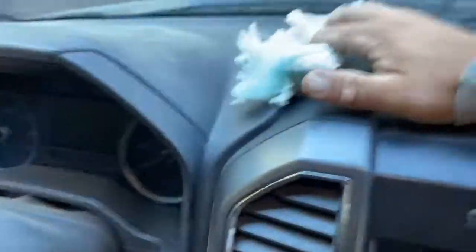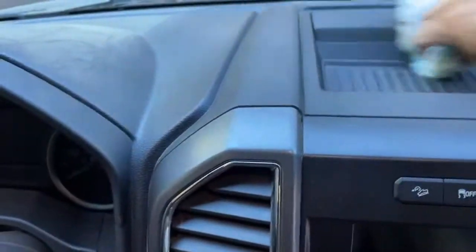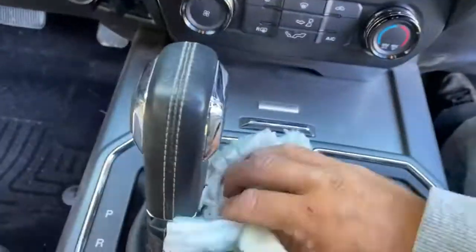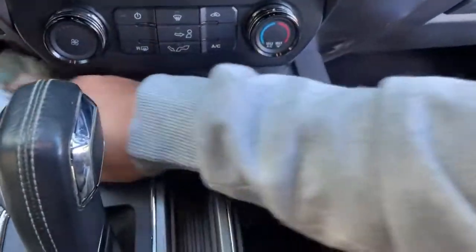So you can see up here, that Swiffer just attacks it. Just gobbles it up. Nom, nom, nom. And see how it's all in the Swiffer? It's like science, man. Get down here. Get all this niceness. All that nice chrome. Ooh, it's fancy looking.